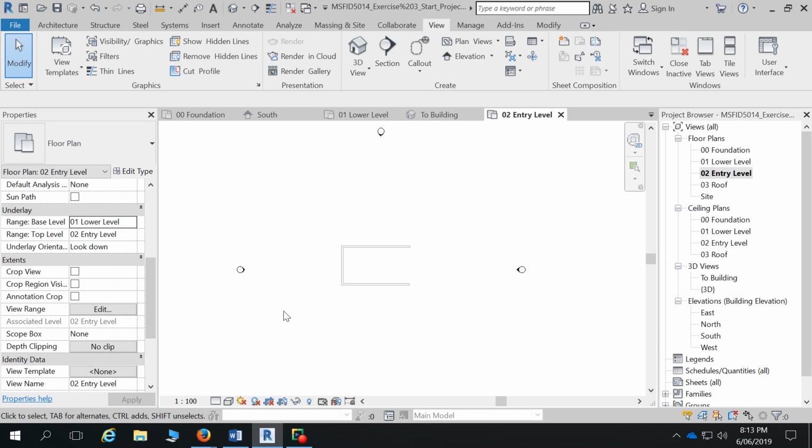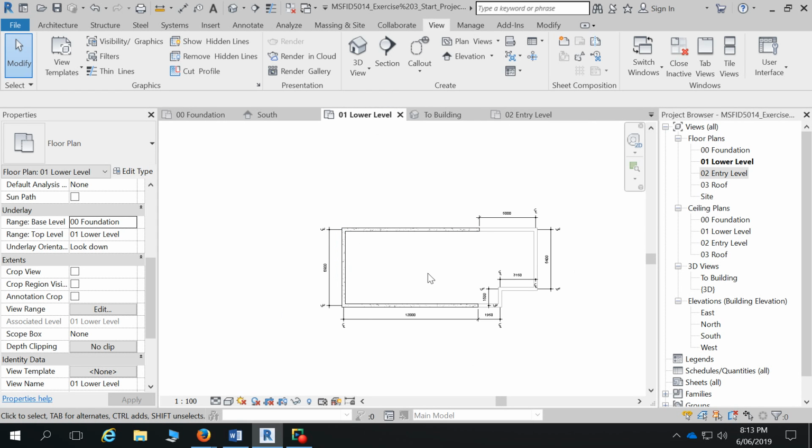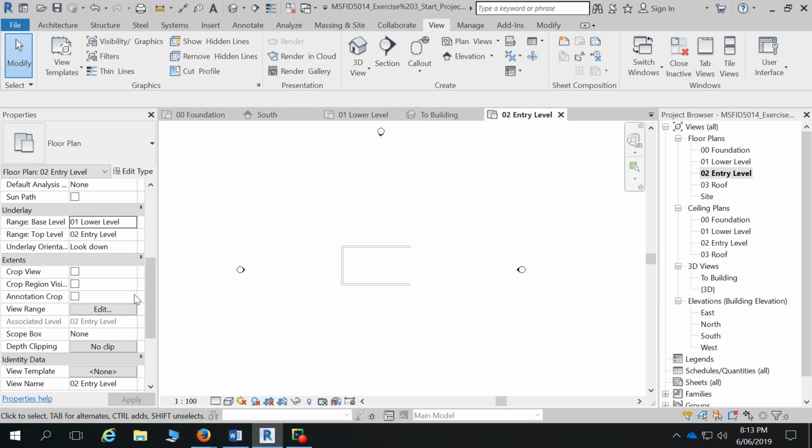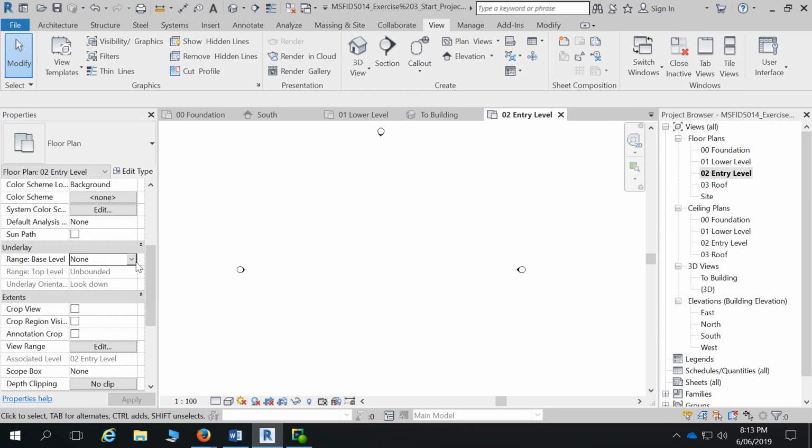So we've made sure that our dimensions are correct. Again, can you do that again? The underlay. Yep. So in the properties, you've got underlay about halfway down your properties. So you just change that to foundation level. Doesn't really matter what level you set it to. Probably foundation is better actually for this. So your base level wants to be your foundation level, so you can see all of your walls that you've drawn already.